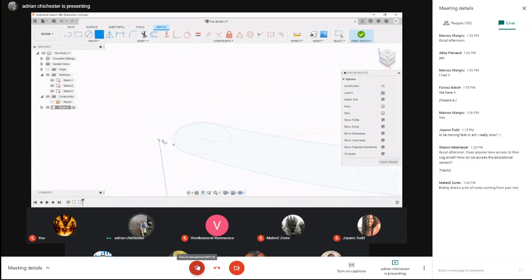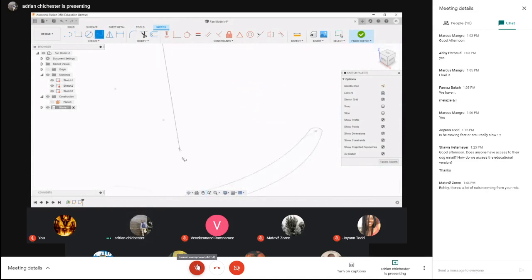Zoom back in, and click center of there. What I can further do is place another point there, just to give it a little more curvature. Okay, it came out.